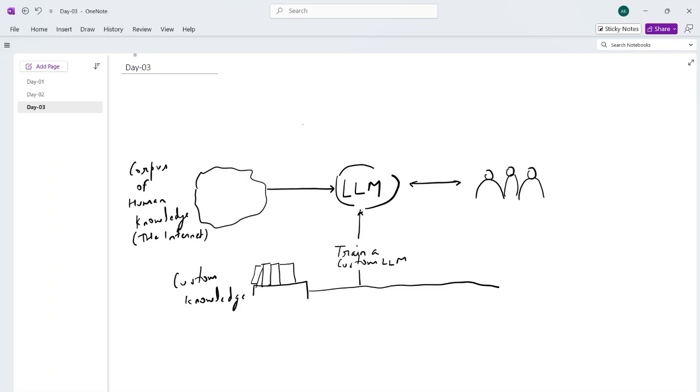An example: a company might train an LLM using its proprietary financial data to create a model specialized in providing financial advice. Now the next one is to tune a general purpose LLM. So explanation, the tuning part. You take a pre-trained general purpose LLM trained on a broad corpus like the internet and fine tune it with your custom data set. This method leverages the foundational knowledge the LLM already has and adapts it to your specific domain use case. So this is useful when you need a model to understand your domain specific language or concepts, but don't want to start training from scratch. Example, a healthcare provider might fine tune an LLM with medical records and research papers to improve accuracy in diagnosing diseases.